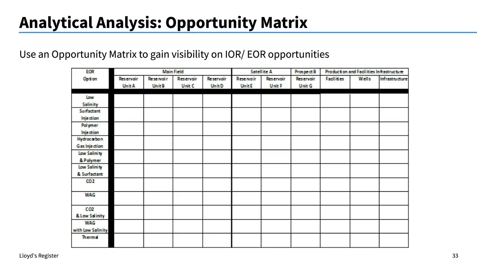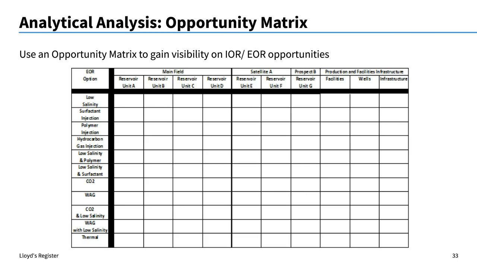So you can see in the top x-axis is basically the main field. It breaks it down by reservoir unit, which again I mentioned critically in screening, you must break it down by reservoir units in order to be useful, and the production of facilities infrastructure, the current state. And what you see along the y-axis is simply the different techniques that are available. So you would do this as an initial, and then you would move on and perhaps do some further work, speak to some colleagues and bring in some experts.